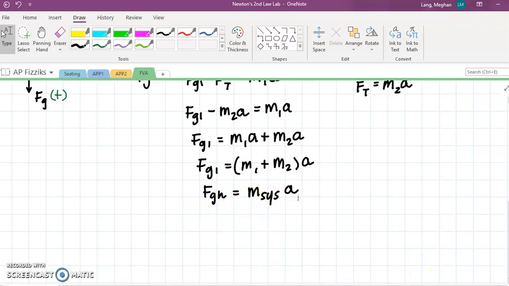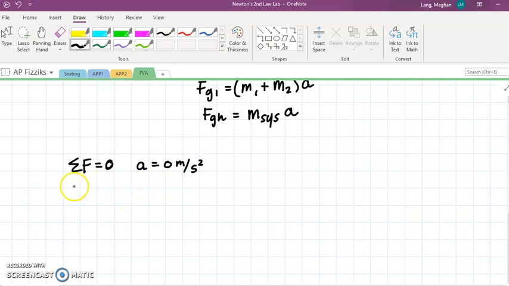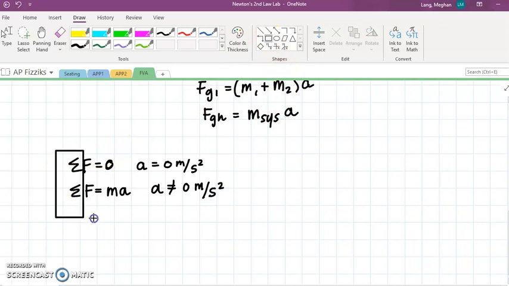So now, I'm calling this Newton's second law lab because Newton's second law is this: the sum of the forces is equal to ma. So two things that I know. Sum of the forces is equal to 0. Didn't mean to write A, I meant to write 0, okay? And this happens when acceleration is 0. So that means you're either not moving or you're moving at a constant speed. The sum of the forces is equal to ma when acceleration does not equal 0. So these are your two base equations that you're working with right now, okay?